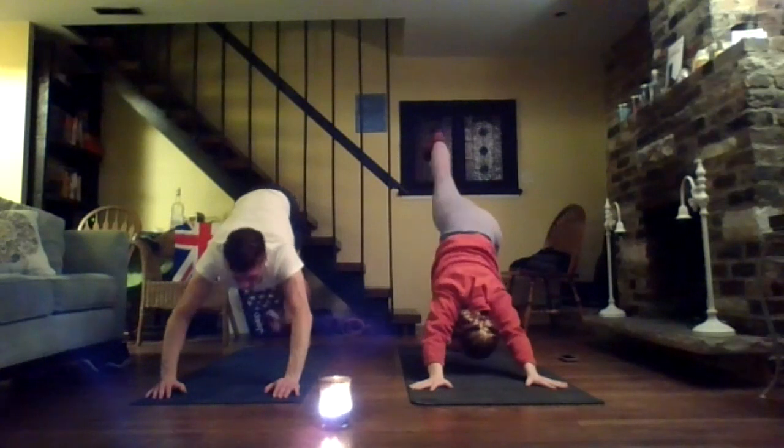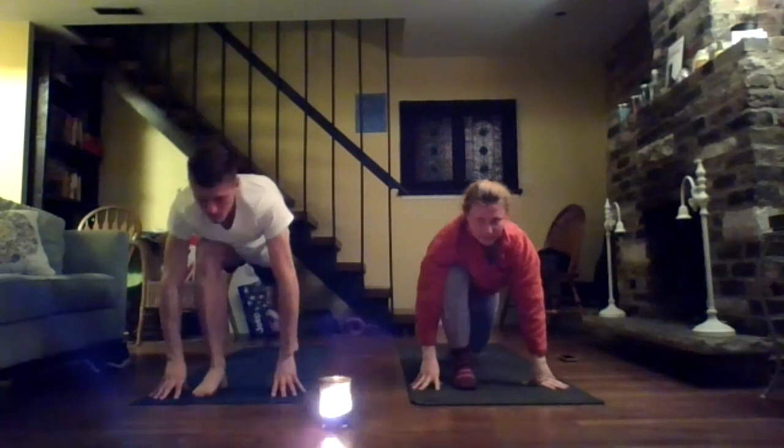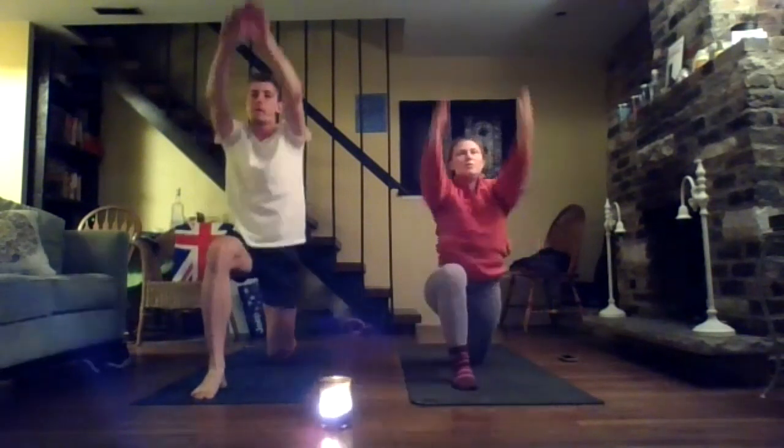Inhale, lift your right leg high. Exhale, low lunge, step your right foot between your hands. Drop your left knee down. Inhale, crescent moon, reach your arms up.